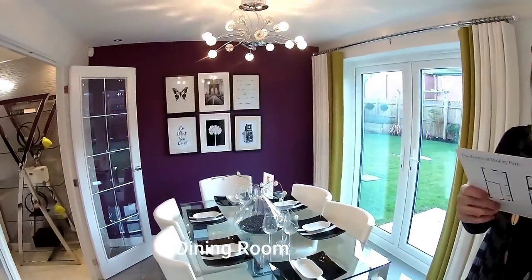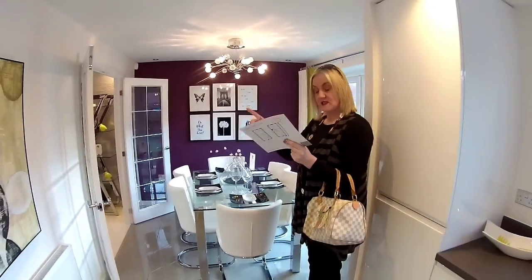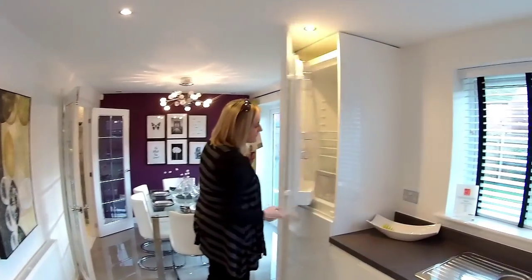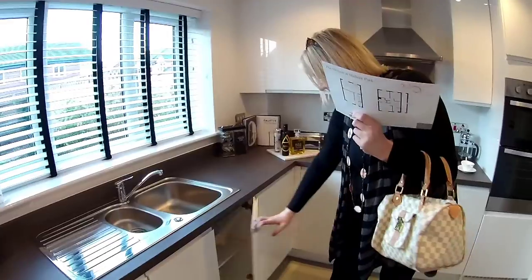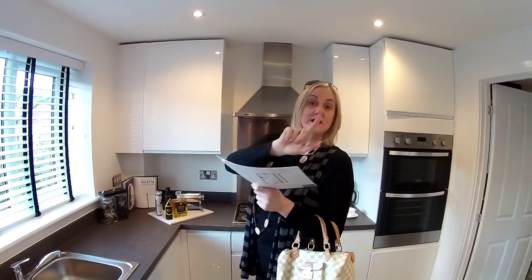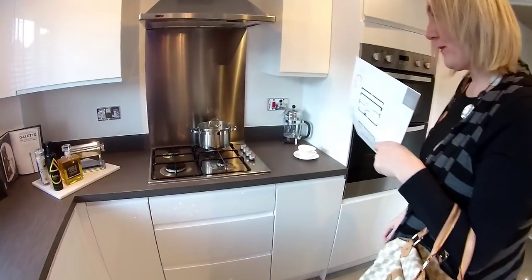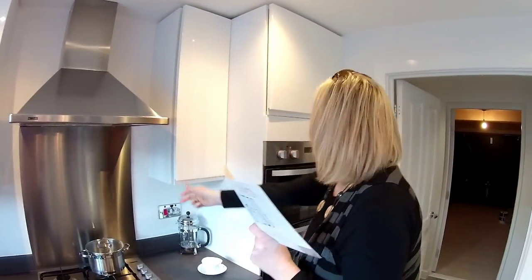This is the kitchen dining room. Let's have a look for some dimensions — 6m36 by 2m58. Nice high gloss kitchen. You've got your fridge and freezer there on the end, integrated dishwasher, one and a half bowl sink, plenty of cupboard space. Window there while you're washing up, and French doors there by the table. You've got your gas hob with four burners, oven and grill. Plenty of cupboard space.